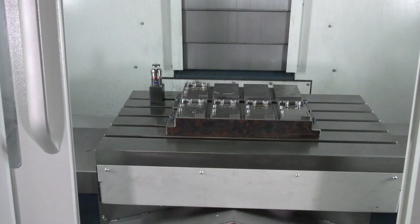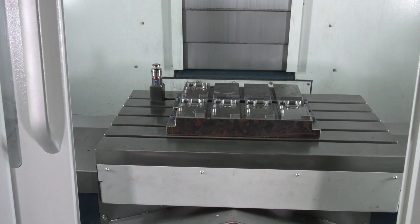The machine also has a bigger Y axis — 600mm in the Y whereas the predecessor had 560mm, and we know how much engineers like that extra Y axis. So with the D800 you've got 800 in the X and 600 in the Y, which gives you almost that cube effect.